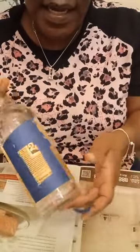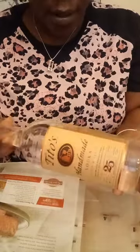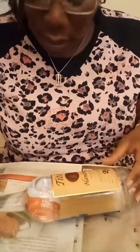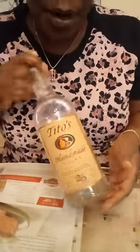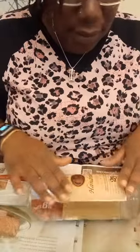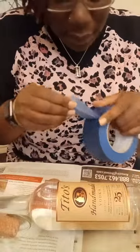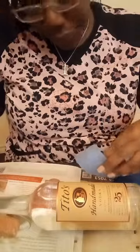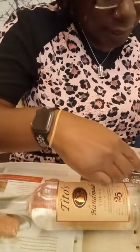As you can see, drop the label. Now that's the back of it. Now it's time for us to do the front. The front should be a little bit easier because it's square. It doesn't have any shape to it like the back. I like to keep the back label because they might want to read the nutrition facts on it. So I keep the label for my people.